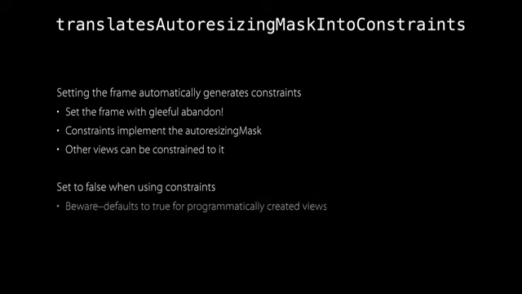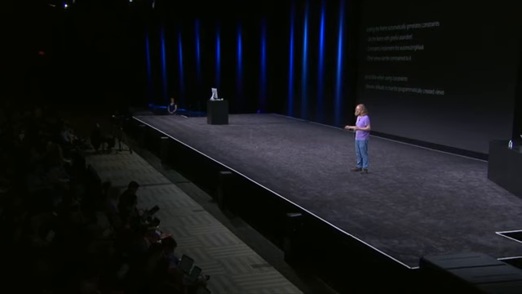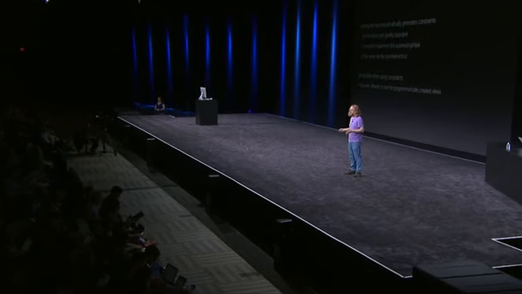So another note here is that when you are planning to position your view using constraints, you need to make sure that this is off. And if you're building your UI in Interface Builder, it'll take good care of you and set this flag appropriately. But if you're allocating your UI programmatically, this actually defaults to being on. It needs to because there's just a lot of code that allocates a view and then expects it to behave in a certain way. So it defaults to on, and if you're allocating your UI programmatically and you forget to turn this off, it can cause a number of unexpected problems.